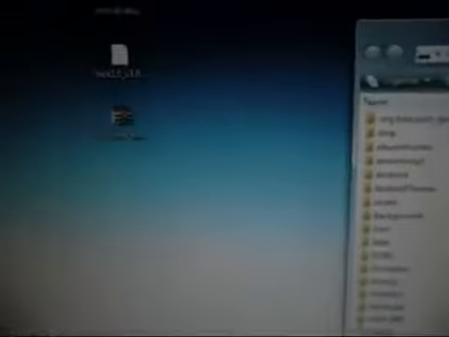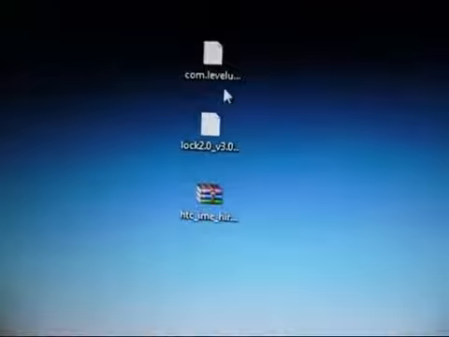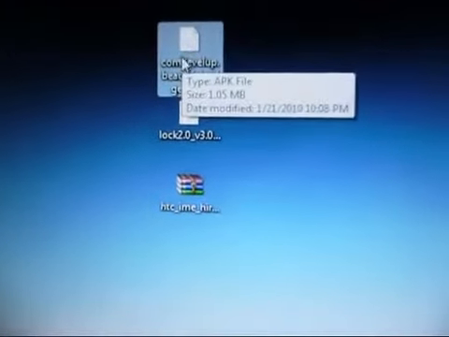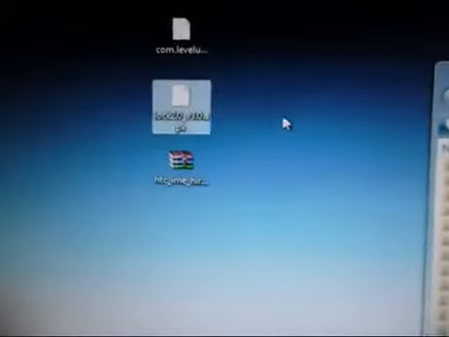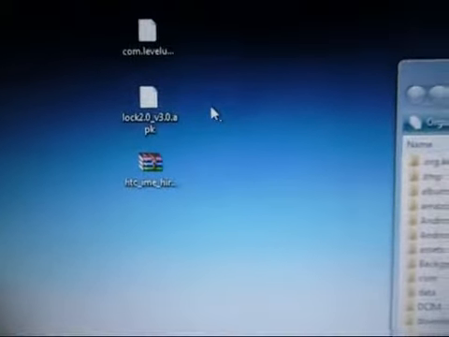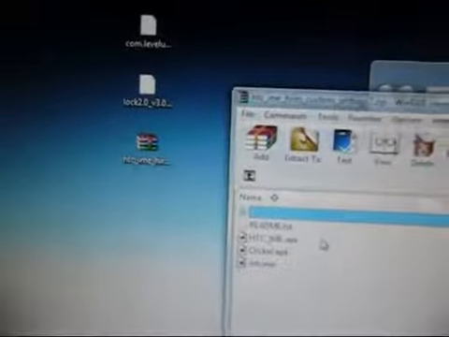If you downloaded everything correctly, you should have, here's the old version of Beautiful Widgets. Here's that keyboard. And one extra thing, a custom lock screen. If I have time, I'm going to show you exactly how to install that. So first things first, you're going to want to go ahead and double click on this keyboard. And it's going to have 3 files here. So you're going to go ahead and extract them all to your desktop.